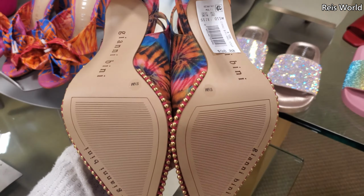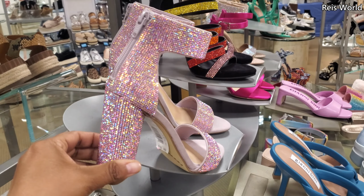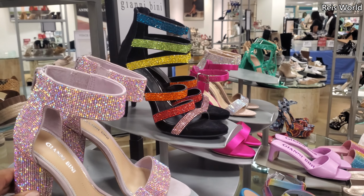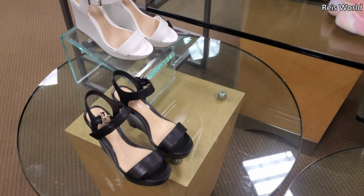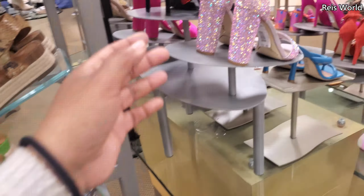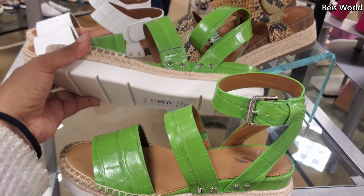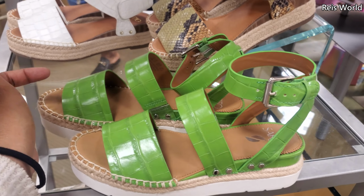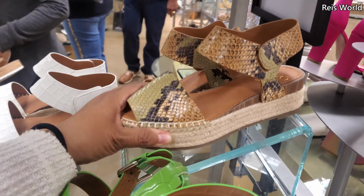Check these out. I'm not sure if you've seen this, but they're $98. $89 for this pink. And of course that colorful one right there. I can't reach it. You can't really reach it with the tables. They kind of block you off. I could pull it out though, walk behind. I got it. So these are $110. So we have Franco Sarto in the green. These are $100. I'm loving this color. You can also find it in the white. And this one's gonna be Velcro.